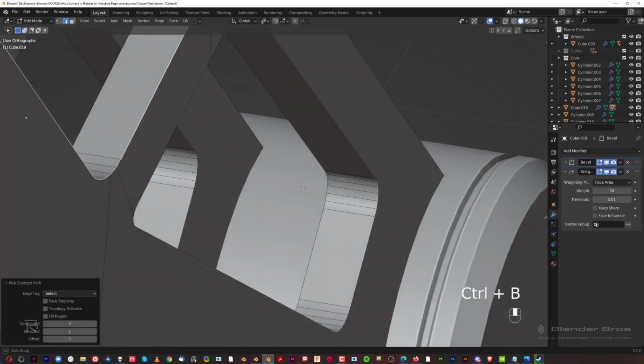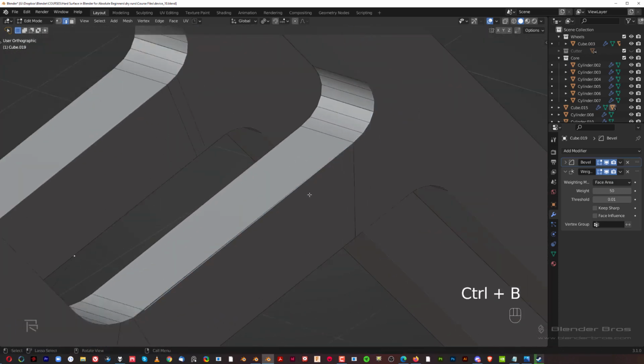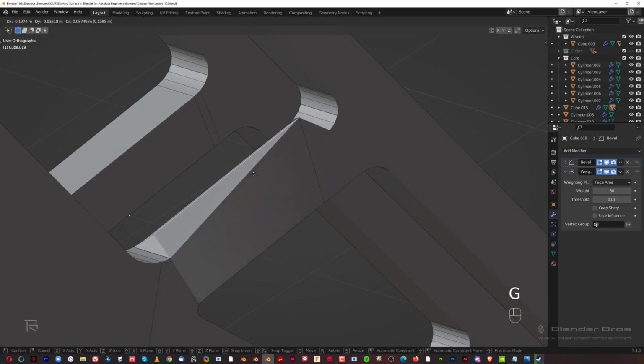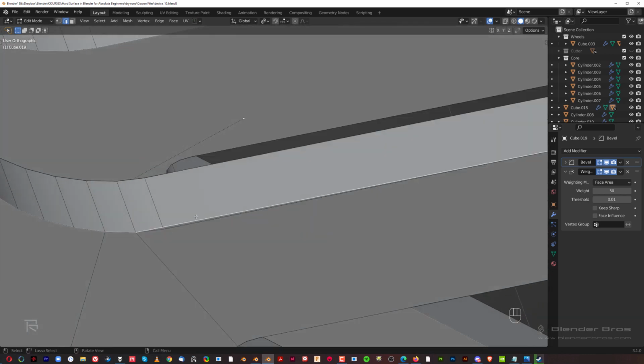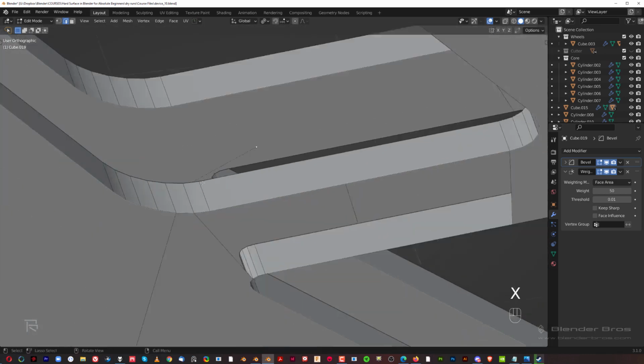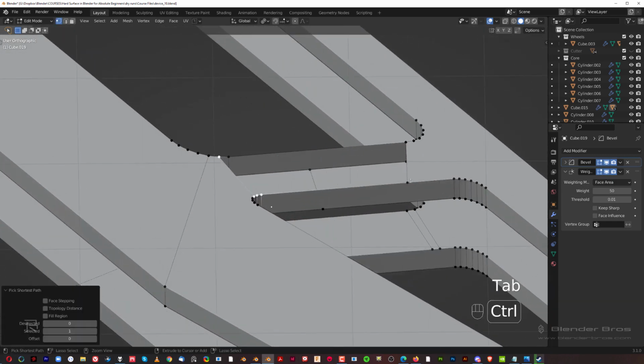Yep, still happening. What the hell is going on here? Hang on. Whoa, there's some kind of a double edge here. Yep. Okay, that is interesting. Hang on. We need to fix this. There's an edge here going on. Let's just delete that. There we go. That's better. What the hell has happened now? Let's select that. We lost the face. And just press F.